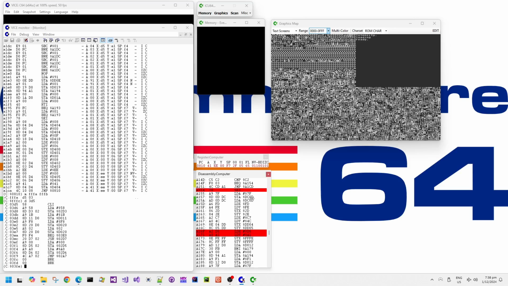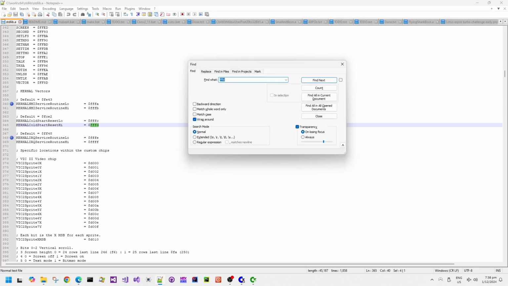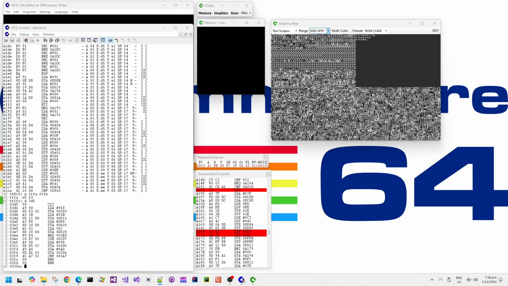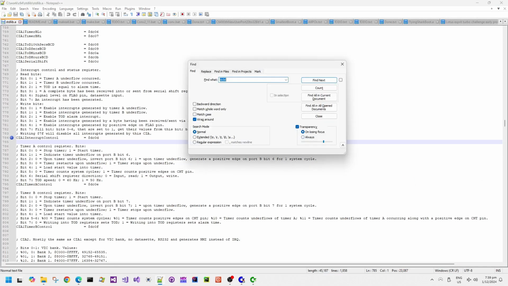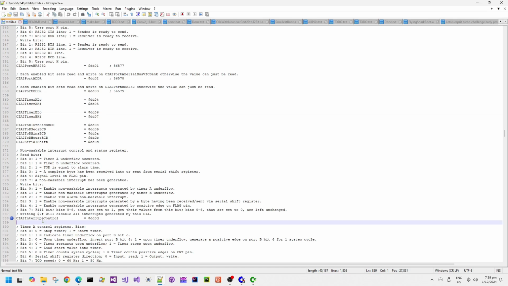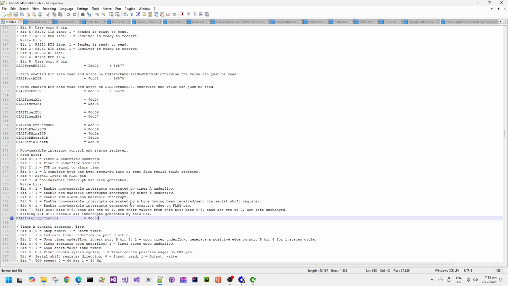It's then putting 7F into the CIA1 interrupt control register, right? And it's basically turning off all of the interrupt sources from CIA1. Okay. It's initializing FD and FE. No, it's taking the values in FD and FE, which is probably from the load routine. Yeah, that's the timer control for CIA2, right?